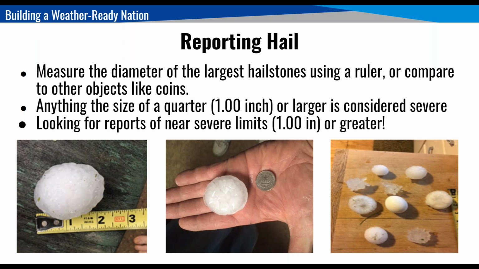Generally, if pea-sized hail is occurring, we already have a pretty good idea that that is in fact occurring. So you don't always need to necessarily report things like pea-sized hail, but once we start getting near that severe limit, that's when we're really concerned as far as what could potentially go into our warnings and downstream warnings.